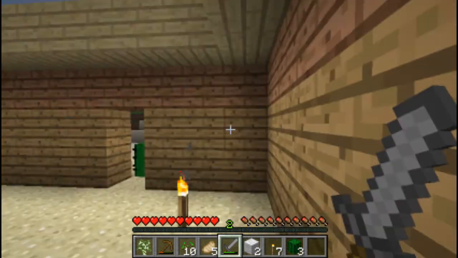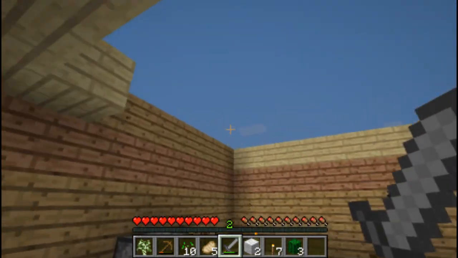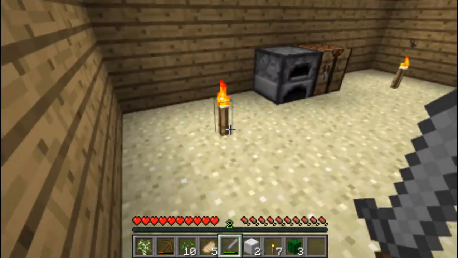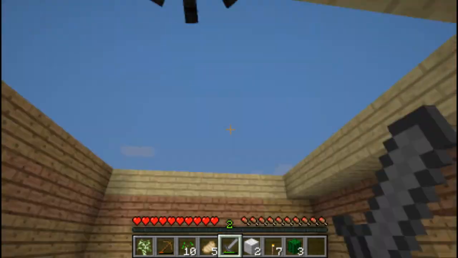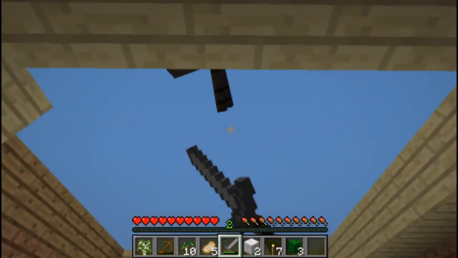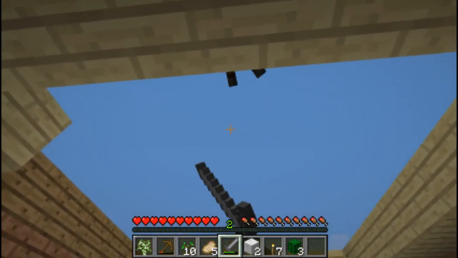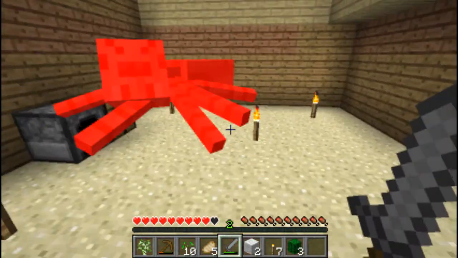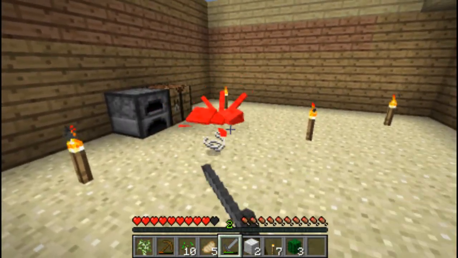Ideally, I'm going to have two bases. Base A will be above ground, which will be the one that you see here. And base B will be below ground, just for quick access to supplies as I... Oh, there's a spider. There's a spider. That is indeed a spider. Get out of here, spider. Go away.